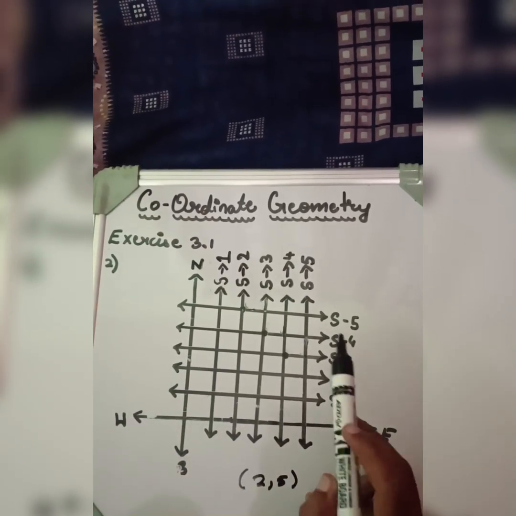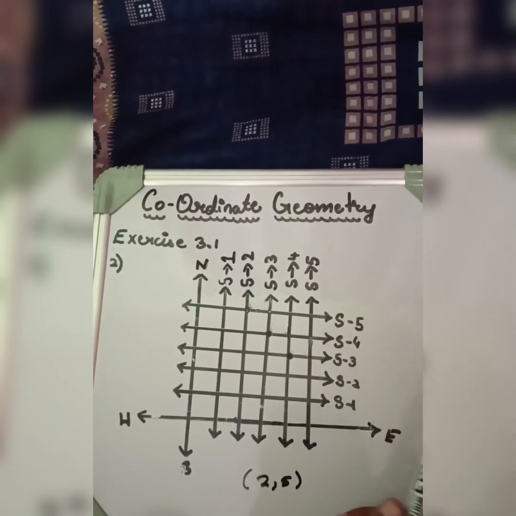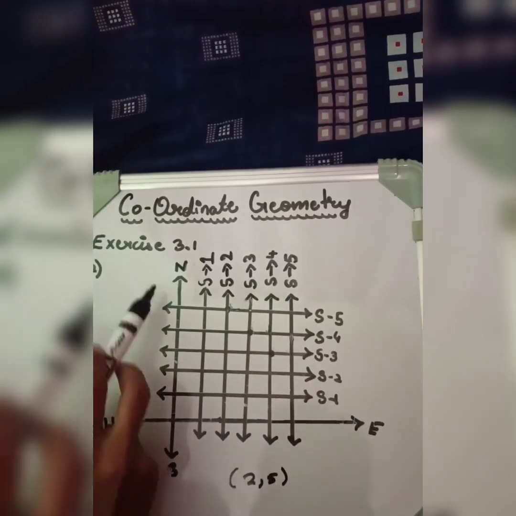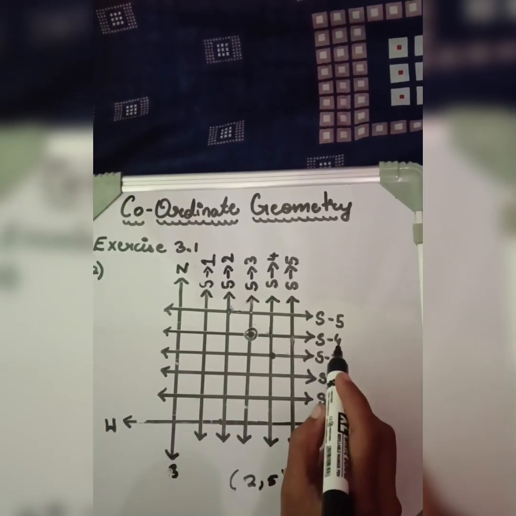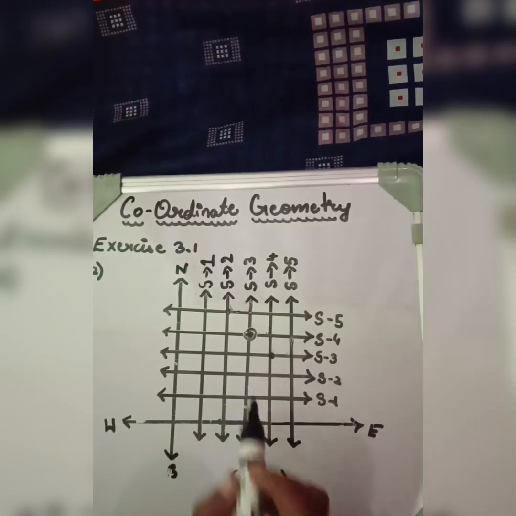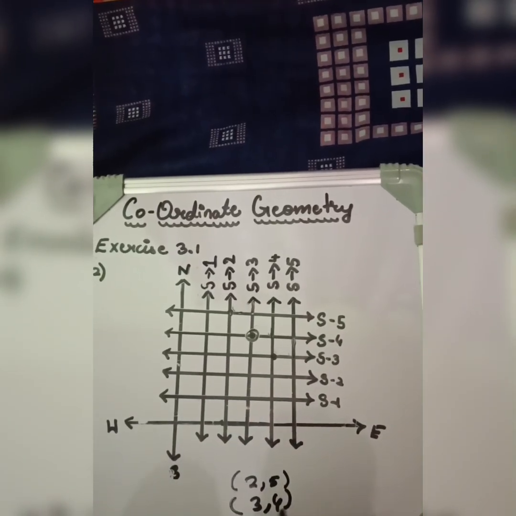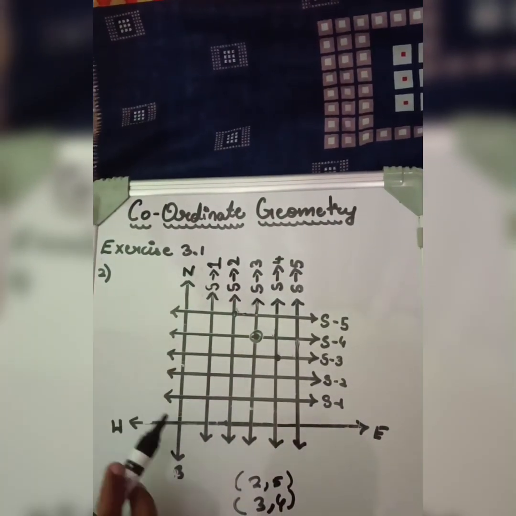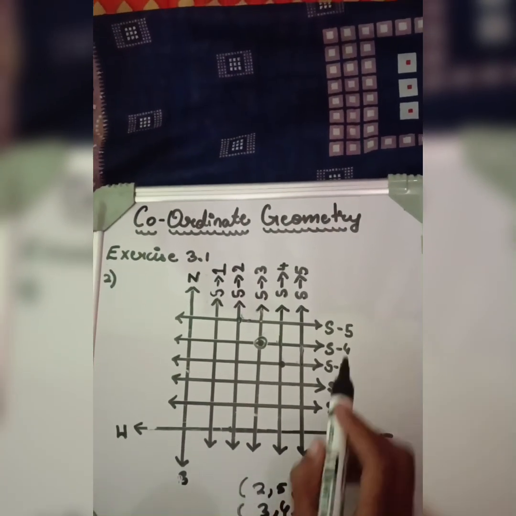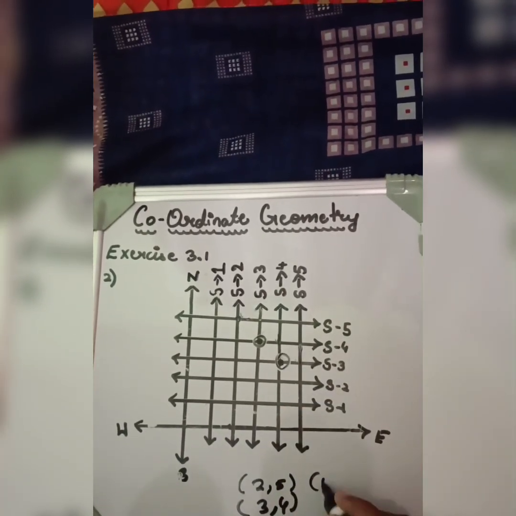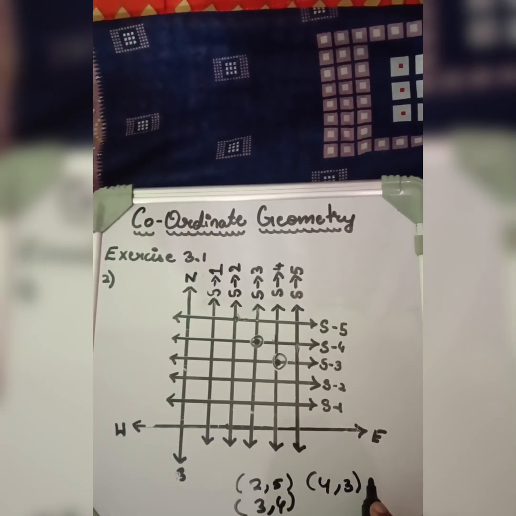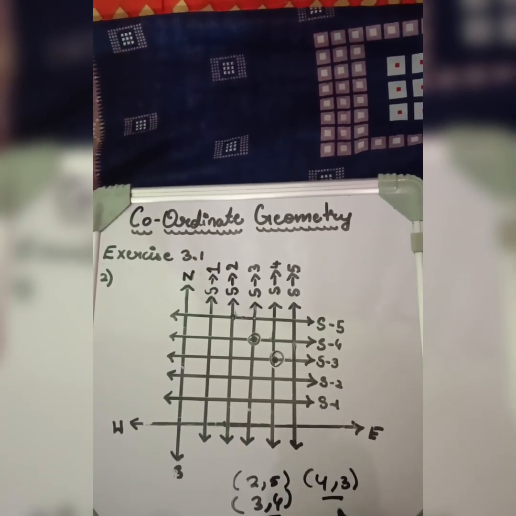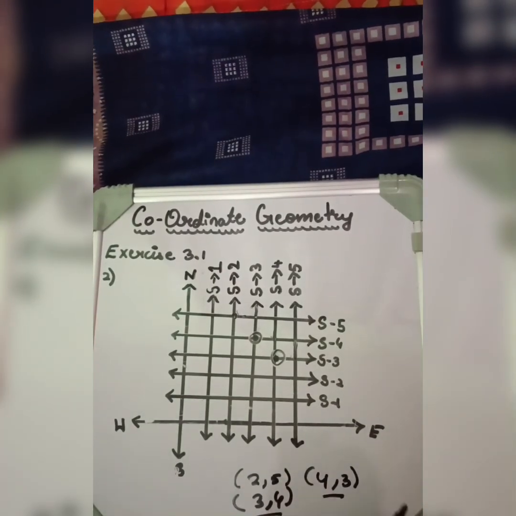Also they asked us to find whether 3, 4 and 4, 3 meet in a similar way. Yes, of course they meet in a similar way. We can see that street 3 in the north-south direction and street 4 in the east-west direction meet each other at the point 3, 4. Also, 4, 3 meet each other: street 4 in the north-south direction and street 3 in the east-west direction meet, and we get 4, 3. Uniquely, the streets meet each other only once, and we conclude that each of these crossings occurs only once in the whole street plan.